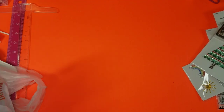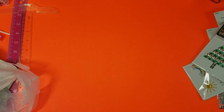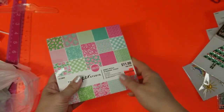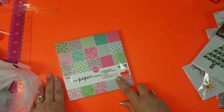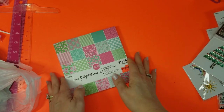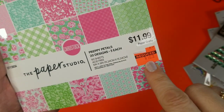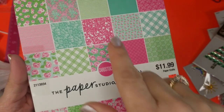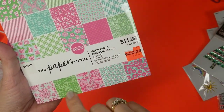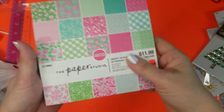I have no idea how long we've been going here. Okay, so I did get two of the 6x6 papers that they had marked down. Pretty Petals is the same as the large 12x12 pad that I got, and this was 1.74, I think. I'm not going to flip through all that again, but gorgeous. And 6x6, so perfect for card making or photo mats and things like that, 1.74.